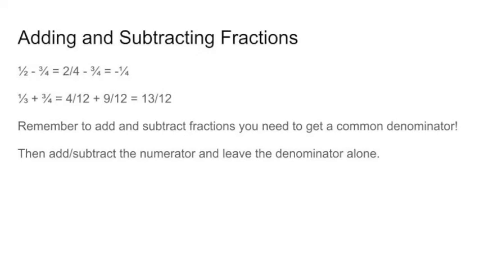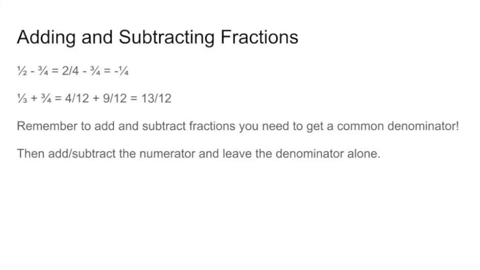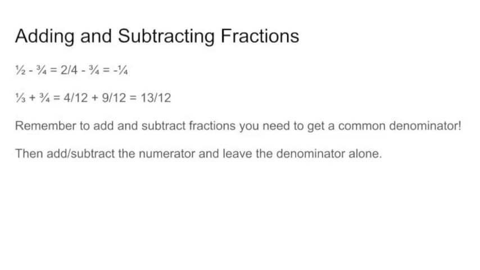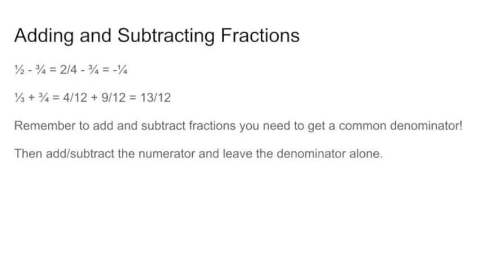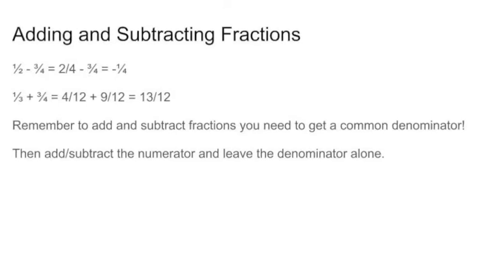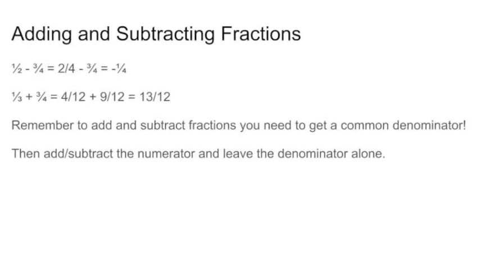So 1/2 minus 3/4, well, we cannot subtract those because they don't have like denominators. So we have to rewrite the fraction so it has a like denominator. Since 4 and 2 share a common multiple of 4, we need to make the denominator of the first fraction 4. So I have to do 2 times 2 to get 4, but to be mathematically correct, I have to multiply both the numerator and the denominator by 2. So 1 times 2 is 2, 2 times 2 is 4, 2/4. Really that fraction is 2/4 minus 3/4. Now that my denominator is the same, I can just subtract my numerators. So 2 minus 3 is -1, so -1/4.